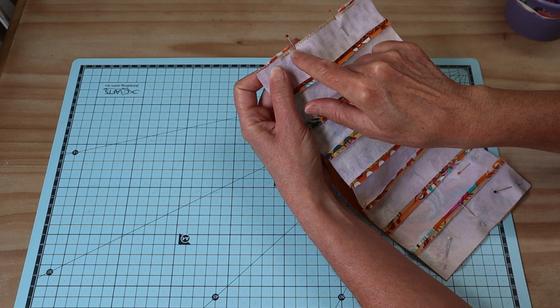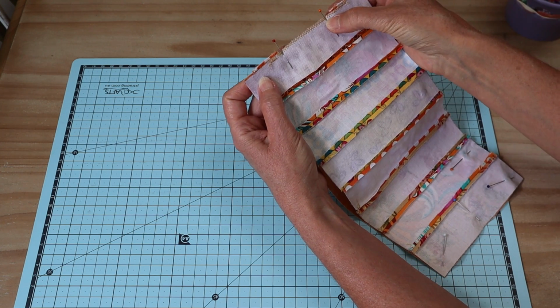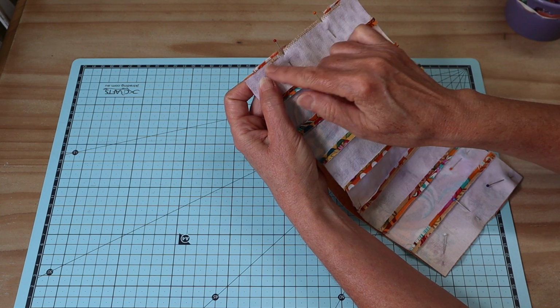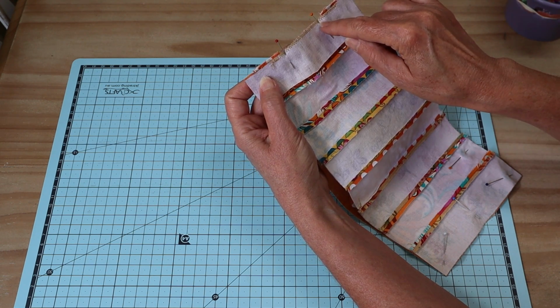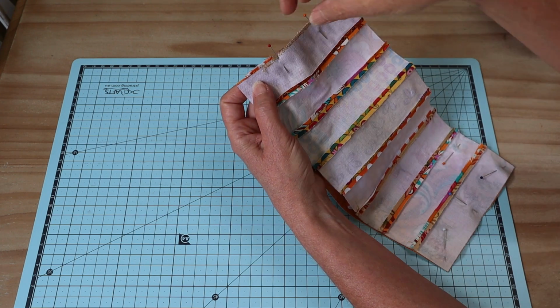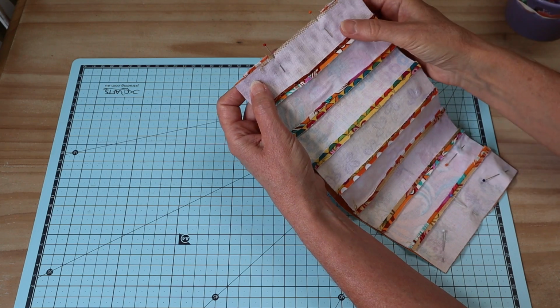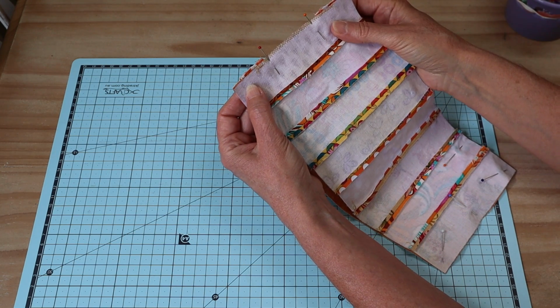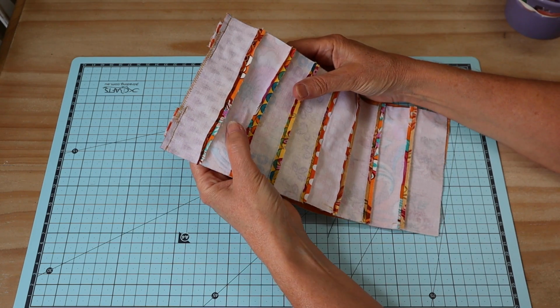So we're going to stitch just straight across this side and this side, and I'll do that 2 times for strength, and make sure you're really going back and forth on that little section there, because that's where we're going to be opening up and also pulling the rest of our little dog's body through. So I'm sorry, that's a cat's body, not a dog's body. I'm mixing up my animals.